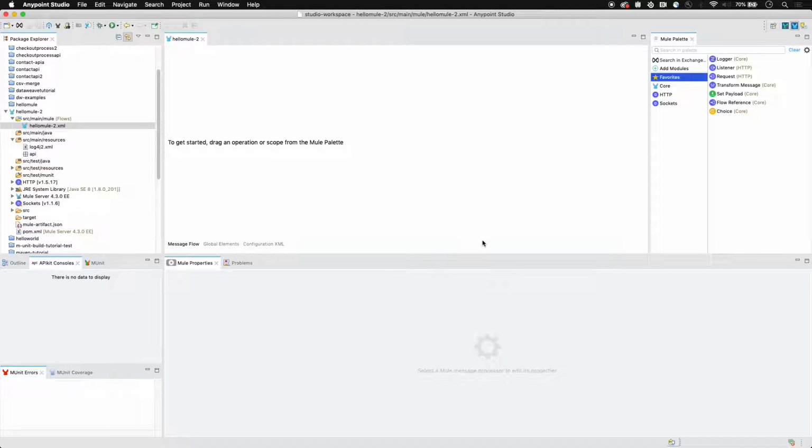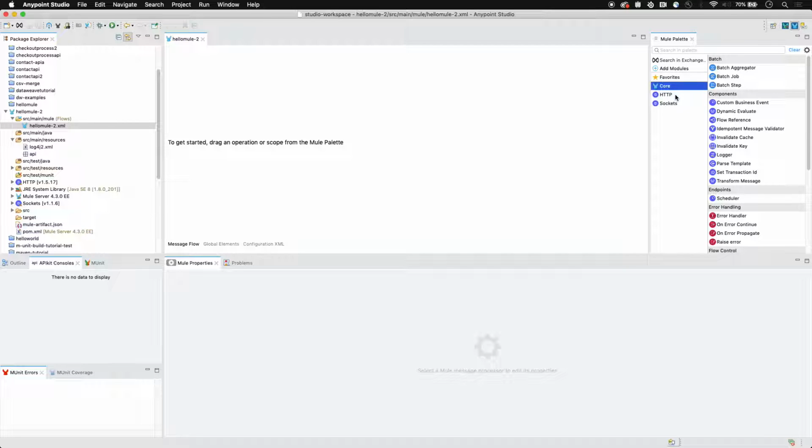Once you create your new project, you'll see that the Endpoint Studio IDE will split up your view into a few different panes. On the right-hand side, we have the Mule palette, and this is where you can select from hundreds of pre-built connectors from either Exchange or the core components library. And all you have to do is simply drag and drop one of these components into the canvas here located in the middle in order to create a message flow. On the left-hand side, we have a package explorer, and this is where you can view your project structure, you can add and remove files, and you can get an overall holistic view of what libraries are included in your project. On the bottom, we have the Mule Properties Editor and the console, where you can configure attributes of the connectors in your flow, and you can also view logs and catch any errors in your application.